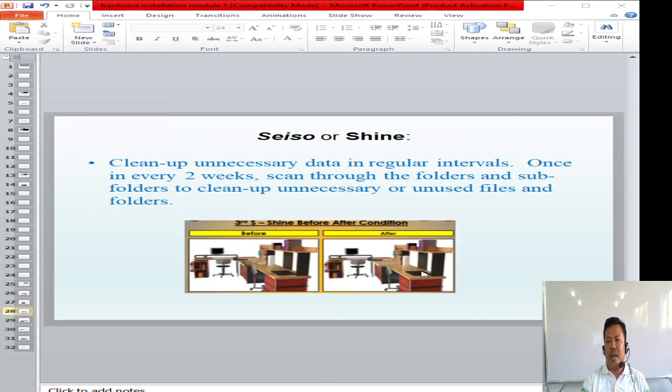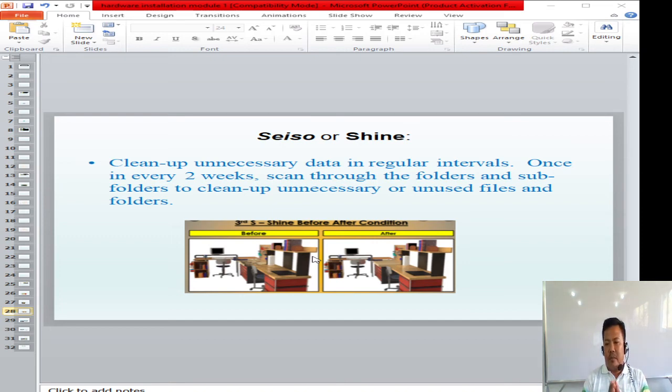Next, shine. So clean up unnecessary data in irregular intervals. In this particular figure, shine refers to after performing our laboratory activities, make sure that everything is in its place.